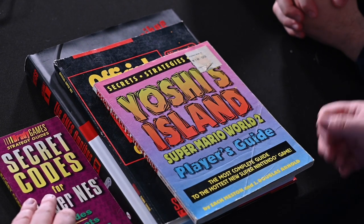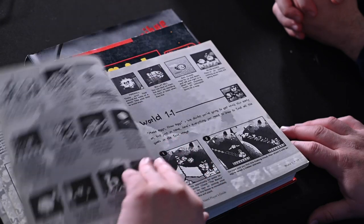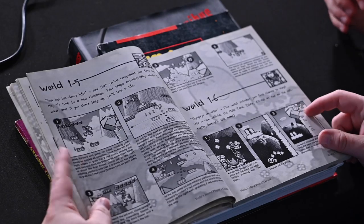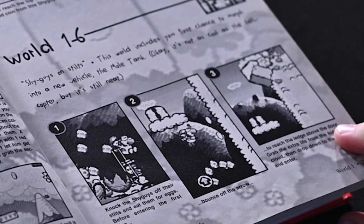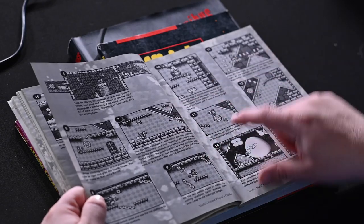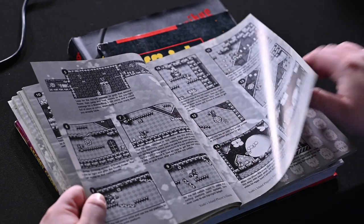Here's one more — an off-brand Yoshi's Island Player's Guide written by just two guys. Compare and contrast it with the Nintendo one: it's several steps down, it's monochrome. It really sucks the joy out of Yoshi's Island. I guess it gives you some sense of what Yoshi's Island on the Game Boy might feel like. They've obviously taken photos of a TV and they're not very sharp — the Nintendo ones were almost certainly computer exports, which at the time was quite a complicated process. There are no big expansive maps, just individual screenshots from the levels showing points of interest. So that's the books — that's my collection. They're still really cheap and they don't take up a lot of space, so it's something I'd still expand.